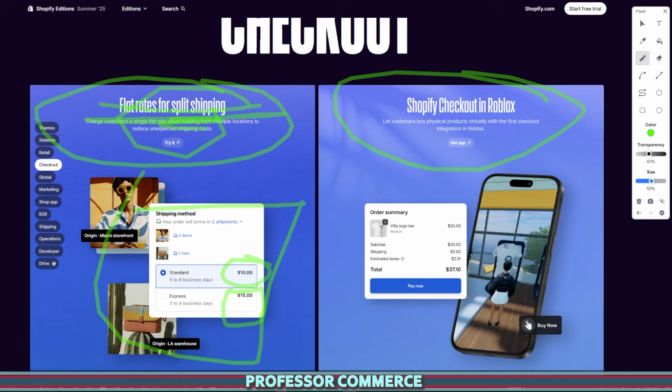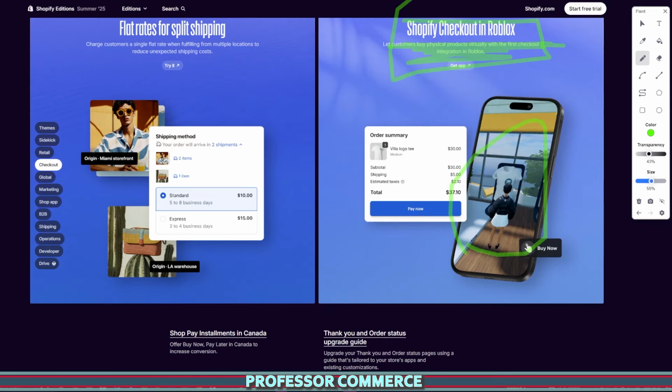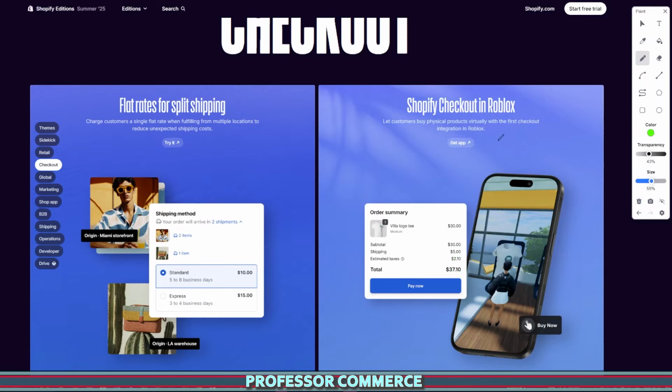This one on the right is big and bold, and Shopify really wants us to look at this: Shopify checkout in Roblox. Let customers buy physical products virtually with the first checkout integration into Roblox. So here's Roblox. I've never played Roblox. I don't know much about Roblox, but basically I guess this Roblox character is looking at this Roblox shirt and they can buy the Roblox shirt in the Roblox game. I don't really know. But basically, if you click more details here, there's a new app that says Roblox in the Shopify App Store. And what it essentially looks like is just another sales channel.